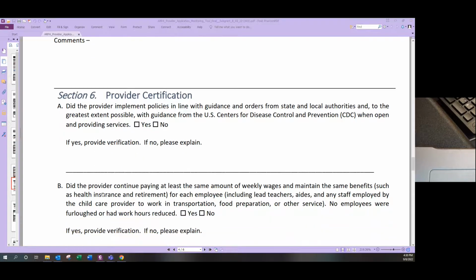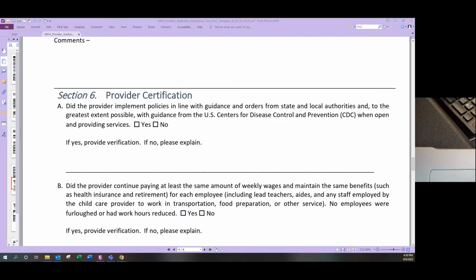Section 6 is a provider certification. Did the provider implement policies in line with guidance and orders from the state and local authorities? This question was on the first application, and it's on your 90-day follow-up survey that you're getting for payment number 2. Basically, as a licensed provider, or if you're license exempt, you are following the guidelines of your licensing agent, whoever that may be.